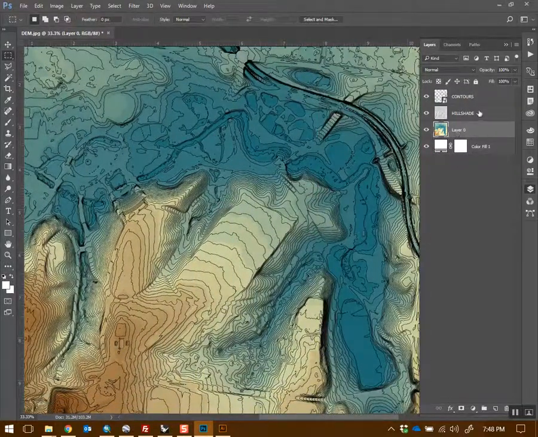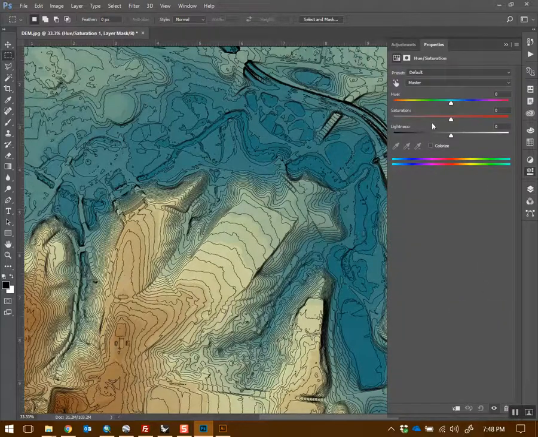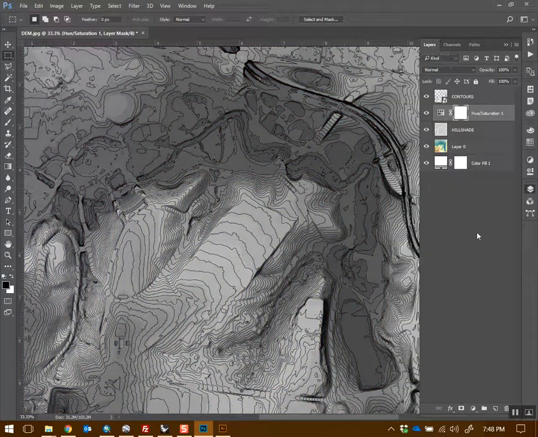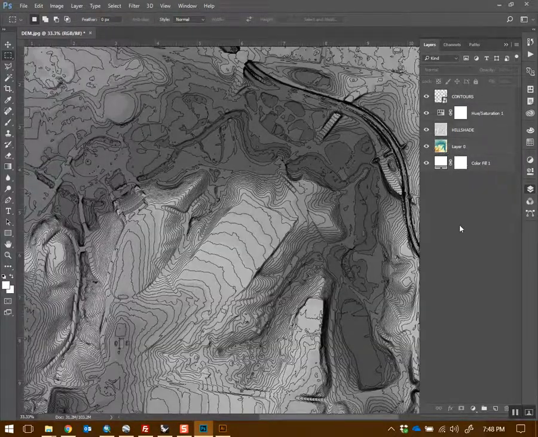And maybe you say to yourself, I don't like that green thing, or the color ramp, so you just turn down the saturation or something. But to me, this is a really, really good way to represent sites. Combine the DEM with the hillshade with the contour map. Easy. So that's all I recommend for that, and that's the end of this representation tutorial.